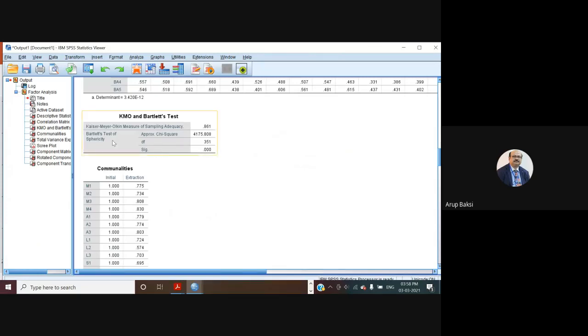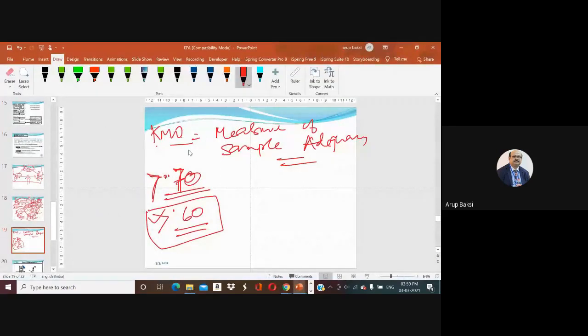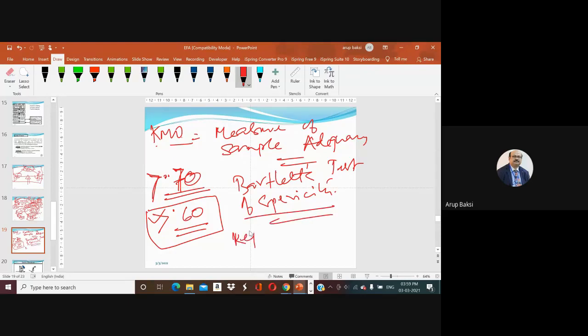And then there is Bartlett's test of sphericity. Basically it gives out the chi-square result along with the degrees of freedom, and we have a certain significance. Now, what does Bartlett's test of sphericity signify? It rejects the null hypothesis. The null hypothesis is that the correlation matrix that we have is either an identity matrix or a singular matrix.